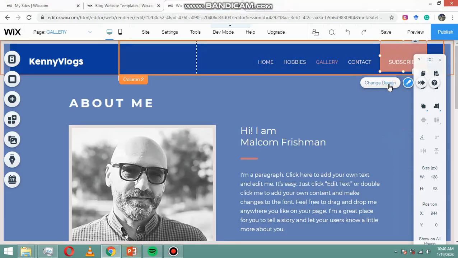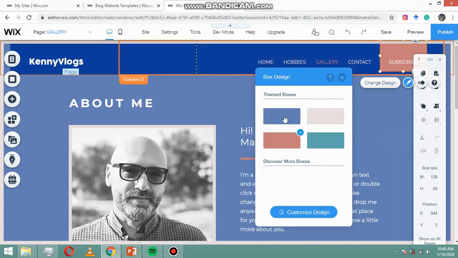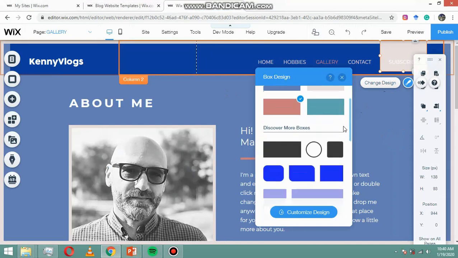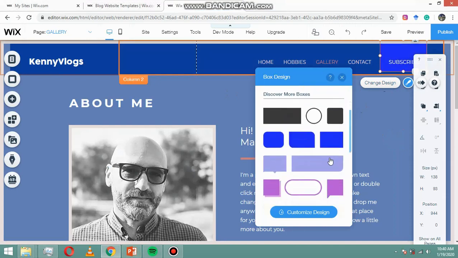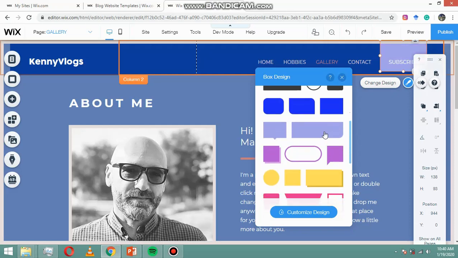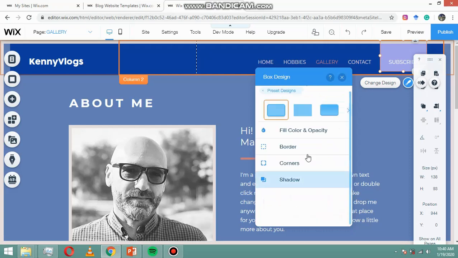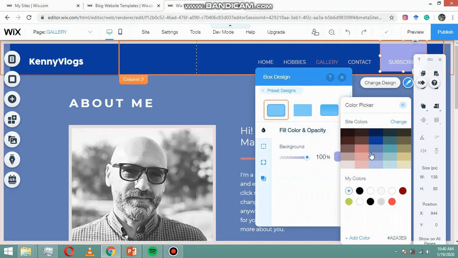So I'm just going to change this sticky element here to subscribe that actually links you to your footer at the bottom. So I'm just going to change, I think, the shape. Just want to make it more soft, just to make the website not look too edgy. Just going to change its corners and then maybe its color as well. Just going to change it into, I think, a lighter blue, just to give a little bit emphasis on it.